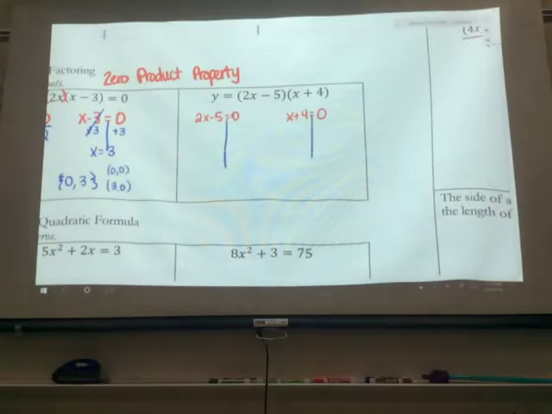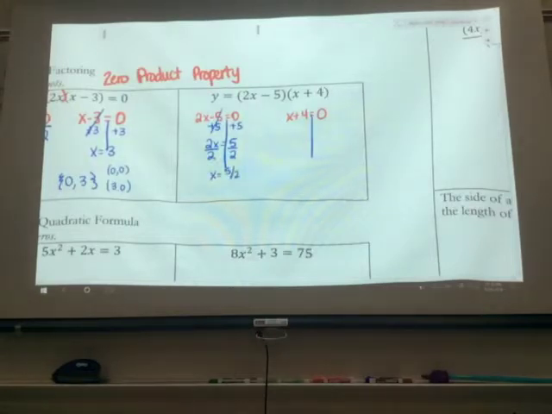Draw that line from that equal sign. Our whole goal is to get x by itself. So on this first equation, we're going to add 5 to both sides, and we're going to get 2x equals 5. Then our 2 is stuck next to our x, so we're going to divide each side by 2, and we're going to get x equals 5 halves.